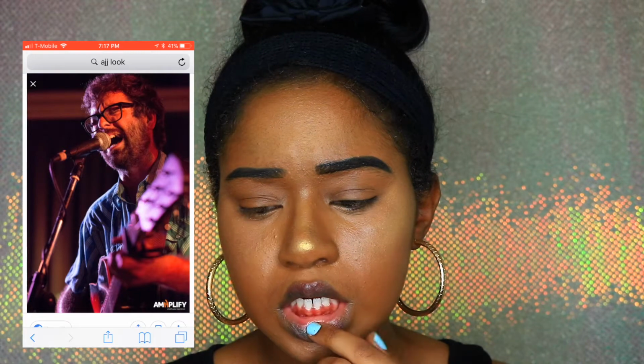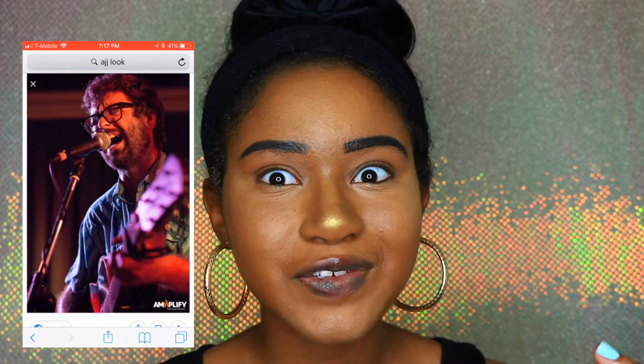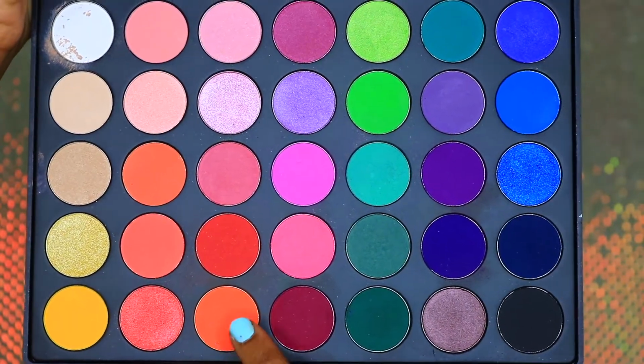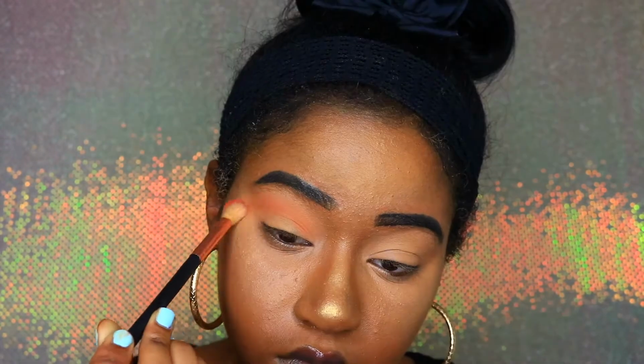So, let's get into it, shall we? Alright, so I think I'm going to start off with the orange shade. So I'm going to take the Morphe 35B palette, and I am taking that orange shade that is in there. I'm just going to use this brush that I got off of Amazon in a brush set.